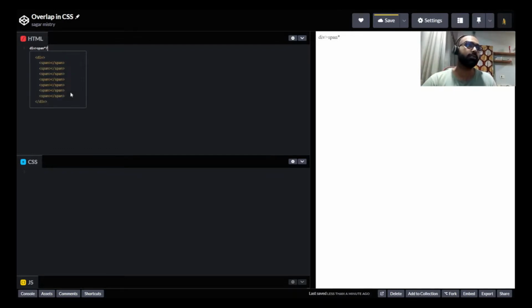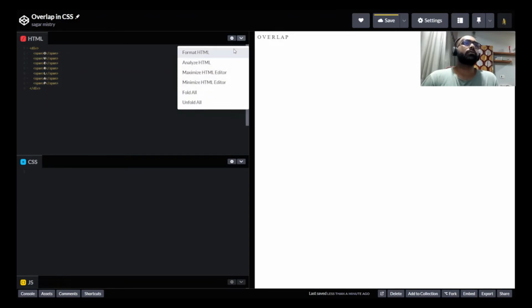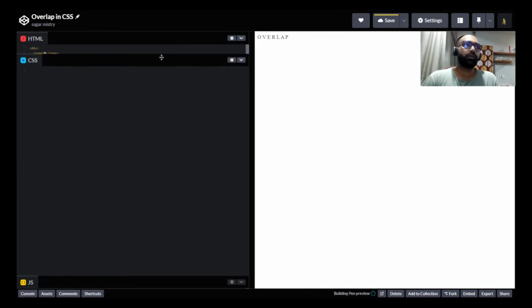So let's go with the spans, and I will just write the word "over", then "lap", in spans A and B. This is just understanding the overlap with the help of the span unit. And let's format this, so everything is fine.